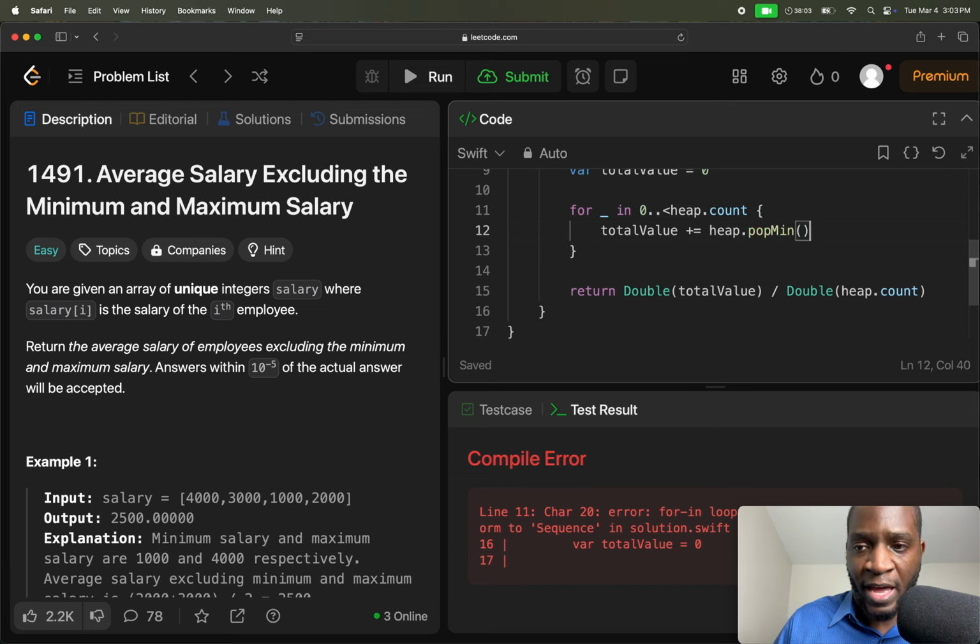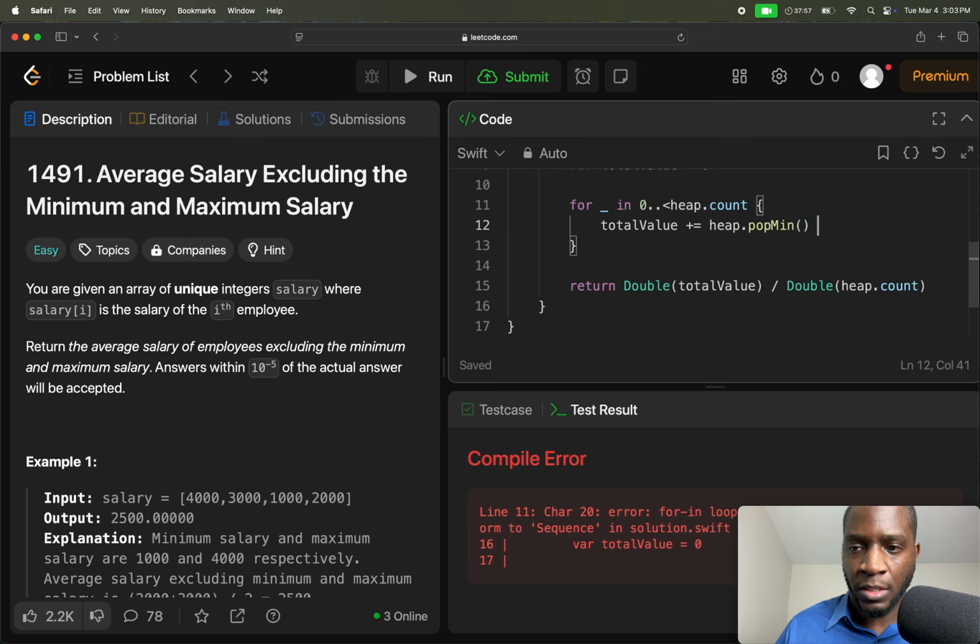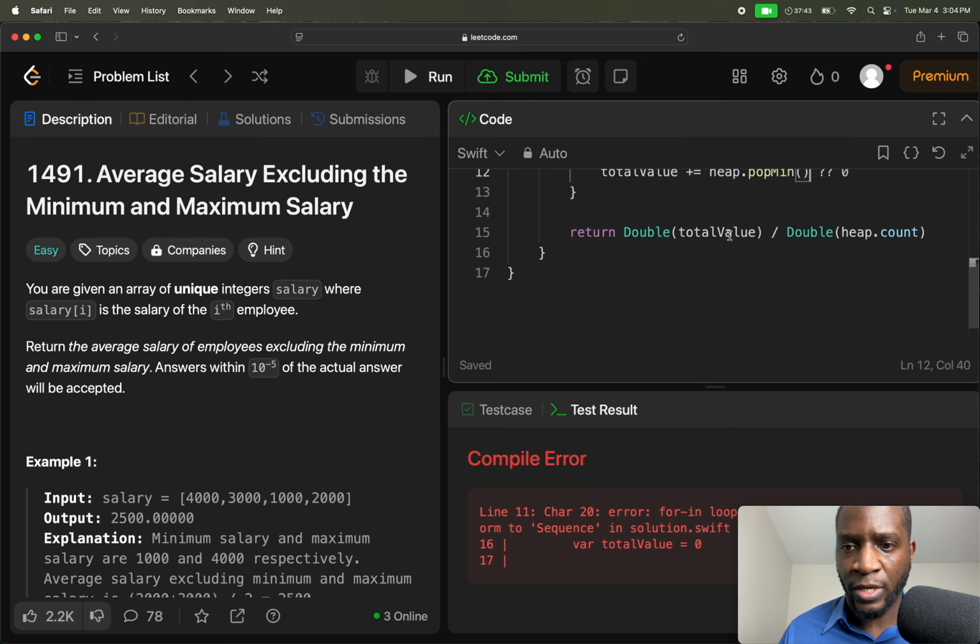It could be pop max, it doesn't matter. I just need to add the values. And I believe this returns an optional, so I have to just use 0 if there's no value here. And then once we're at the end of that, we will do the same thing. Let's try that.